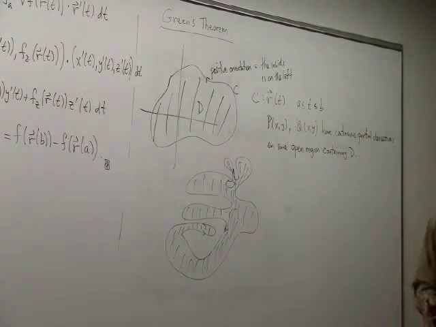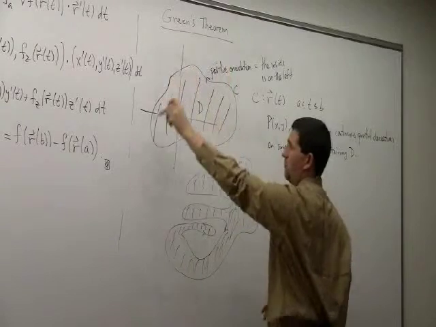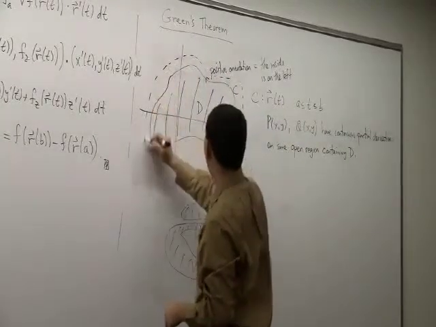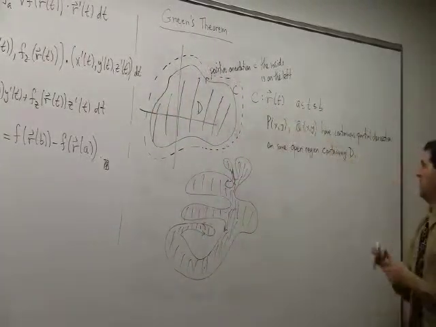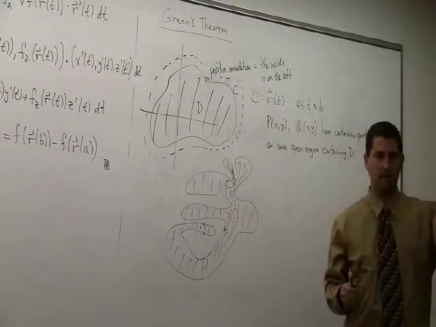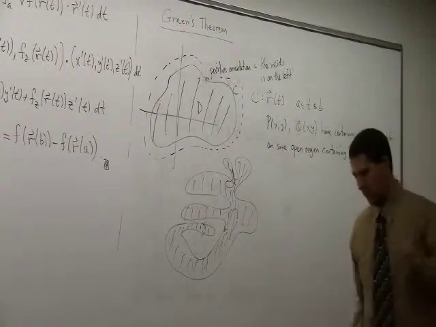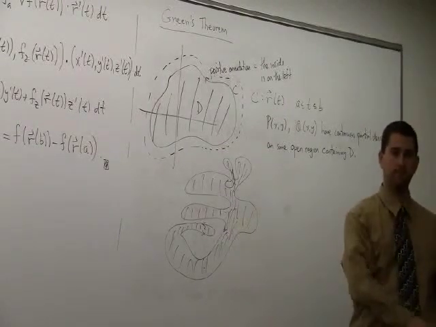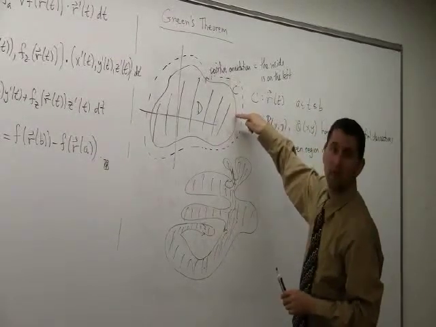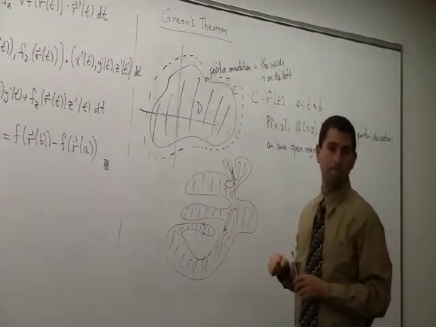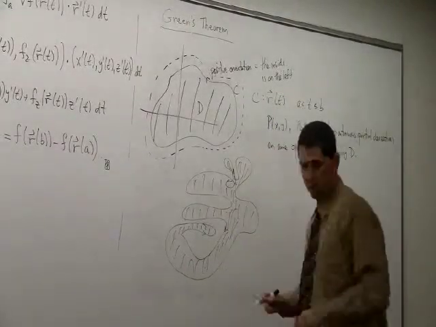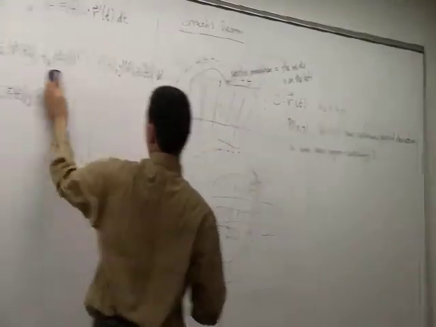Okay, this is kind of a technical thing, but you want to be able to put some little open set around D, and everywhere inside that open set, these functions, P and Q, should have continuous partial derivatives. It's a little technical thing that you need. Remember, open means that if you stand at a point in it, you could draw a circle around yourself that's completely within the set. If you're on the border here, you cannot draw a circle around yourself that's completely within that set. It's not open. Okay. So those are our assumptions. Now I can tell you what Green's theorem is.